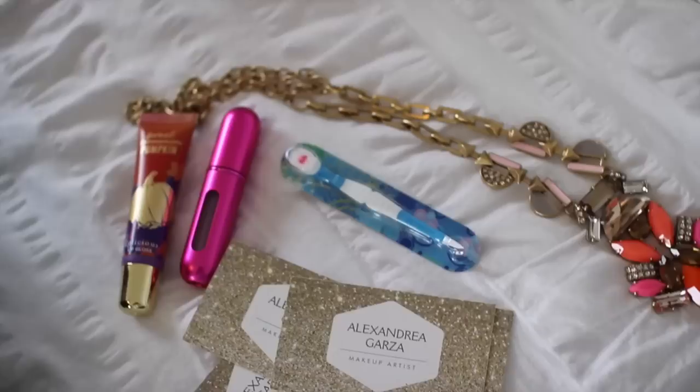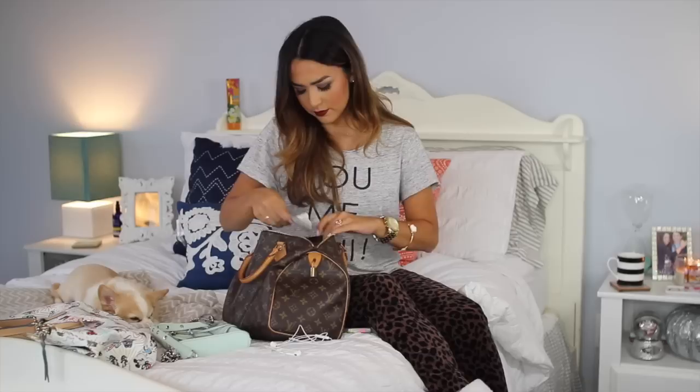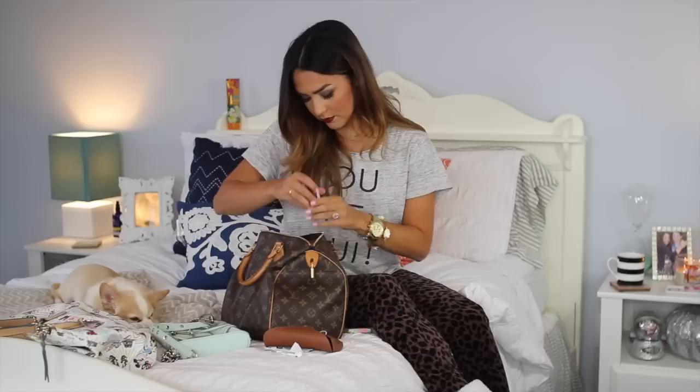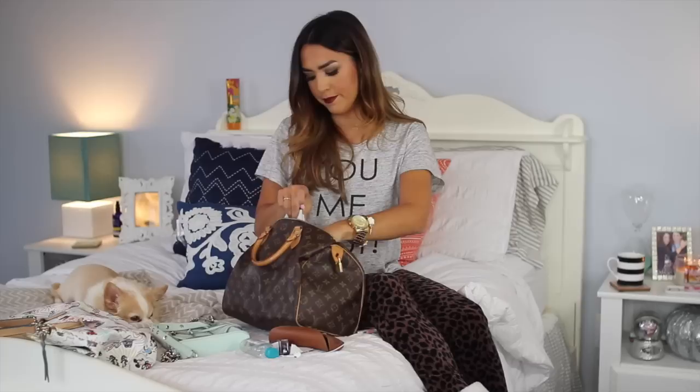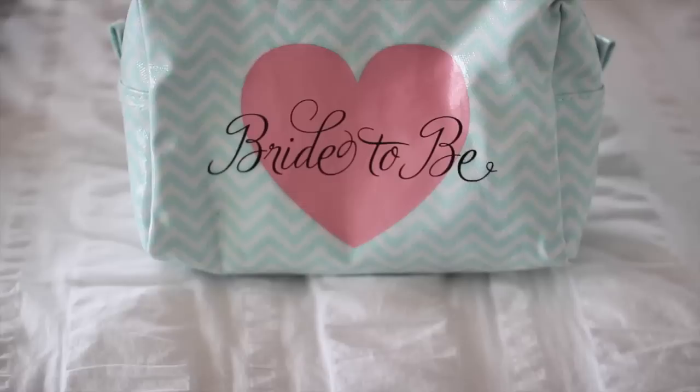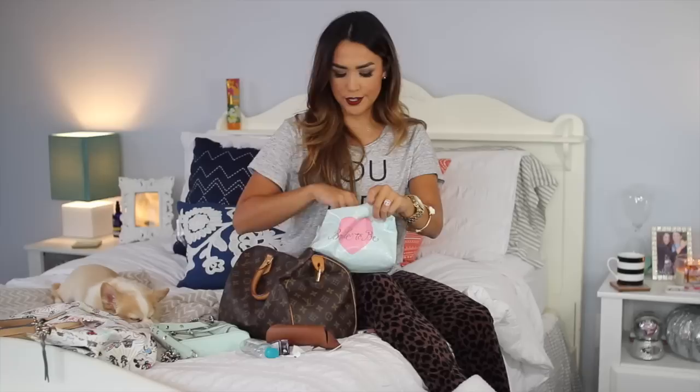And there's also a body pin and one earring. Okay, so now we're getting to the big part. First I have some headphones, and a receipt from when I got my eyelashes touched up. I have a Ray-Bans case that does not have any sunglasses in it. A bunch of hand sanitizers. I have my big makeup bag. This bag is from Francesca's Collections — it's really cute. It's a chevron print and it says 'bride to be' on the front. So in here I just have a bunch of lip products. Mostly Whitening Lightening — that's my favorite lip gloss.